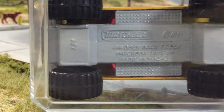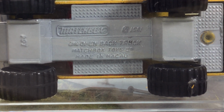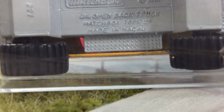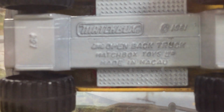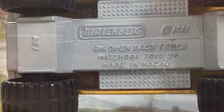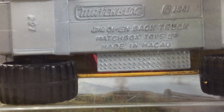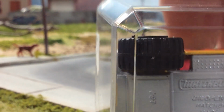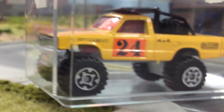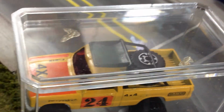Metal body, metal base, 1/64 scale. Copyright 1981. GMC open back truck. I think that's what that says. If I'm wrong about that, please let me know, because it's hard to tell. I can't really say with certainty that that's what that says. I really want it to be a Toyota, because this would be a killer Toyota to put into the collection. It's in very nice condition.